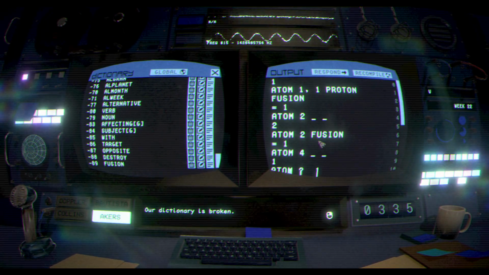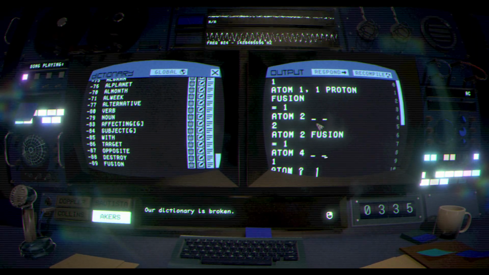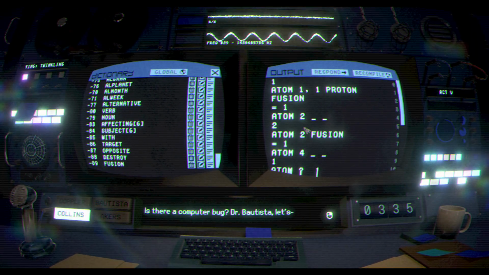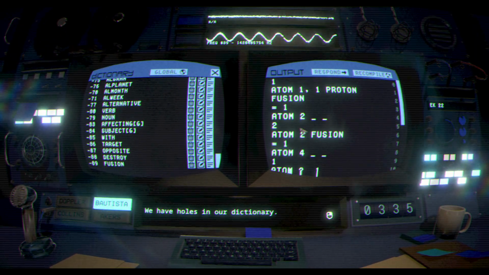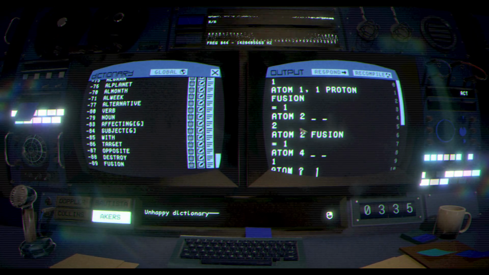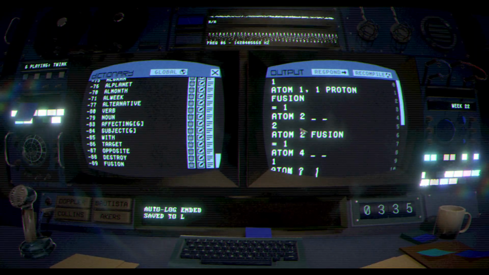Our dictionary is, sorry, that's not Bautista. Good Bautista impression. Our dictionary is broken. Is there a computer bug? Bautista, let's, no, it is worse. We have holes in our dictionary. Unhappy dictionary, unhappy life. Oh, how I forgot about this little game.